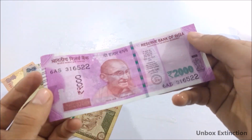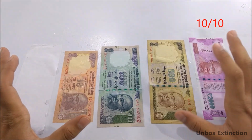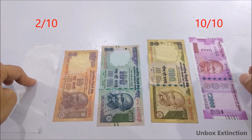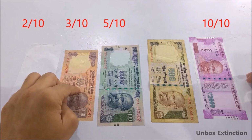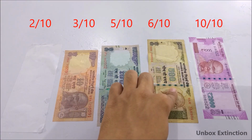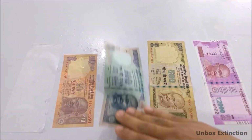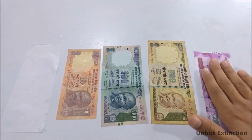So if I have to rate it, and if I consider the 2000 rupee note 10 out of 10, I will rate the blank paper 2 out of 10, the 10 rupee note 3 out of 10, this 100 rupee note 5 out of 10, and this 500 rupee note 6 out of 10. And also, guys, if I try to move these older notes, I can't move them, but in the 2000 rupee note I can easily move it.